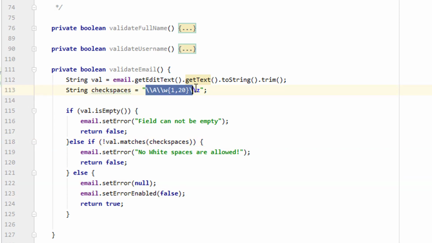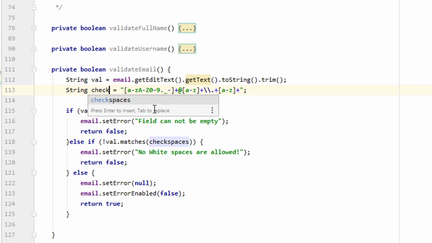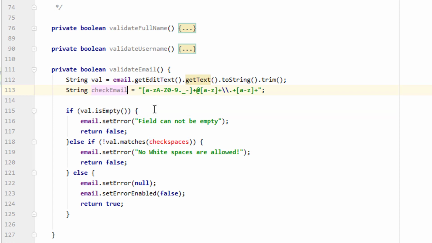So for the email, let's change this check spaces to, and again I will share this code in the description on our website. So this is going to be check email, copy and paste, change this message to invalid email, and again it is going to return false. Okay, that's it for the email.